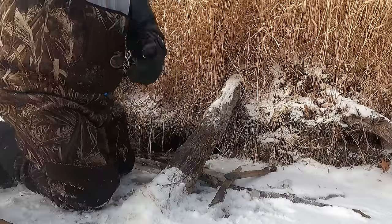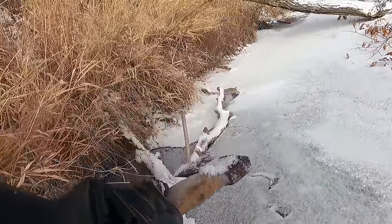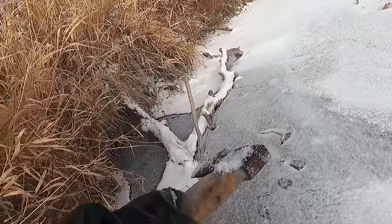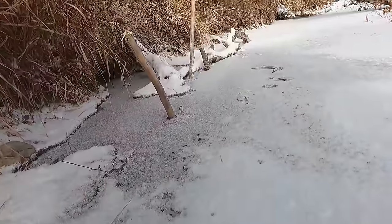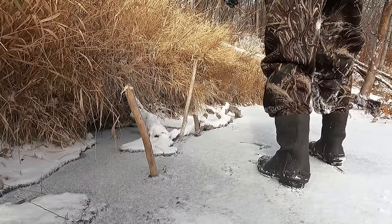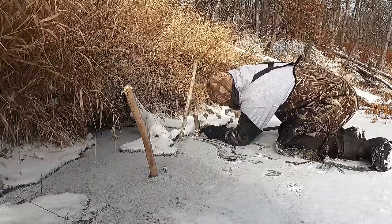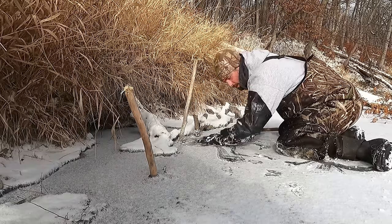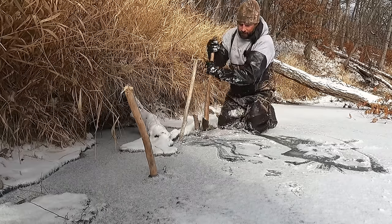Baby beaver. Okay. I will say the top of my stick there has some ice about a foot up, about 2 inches up above it, which tells me that trap might have froze in a little bit, got a beaver in it, and then the beaver struggled. I'm gonna call it, there's a beaver in there. That beaver struggled a little bit, pulled that stick up out of the mud. Yeah, you see that right there? See how that stick is busted up like that? There's definitely gonna be a beaver in here. Or something. There's gonna be a critter in here, you guys.